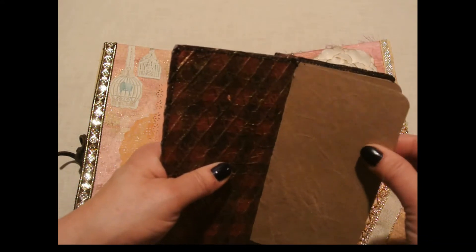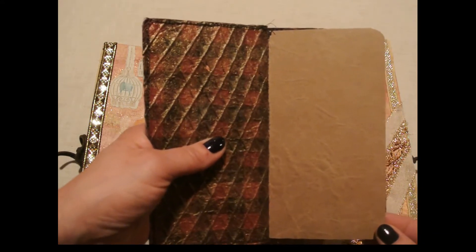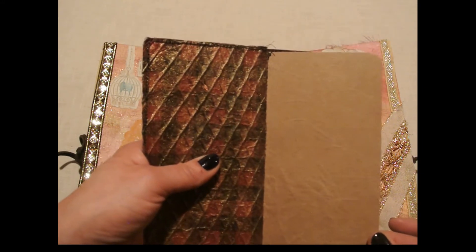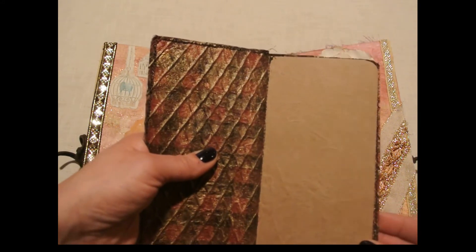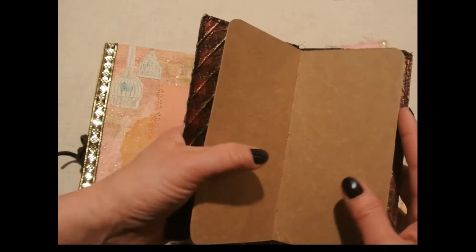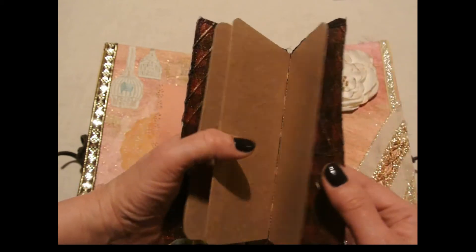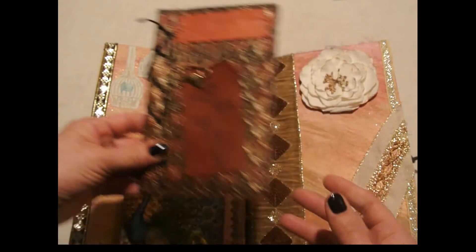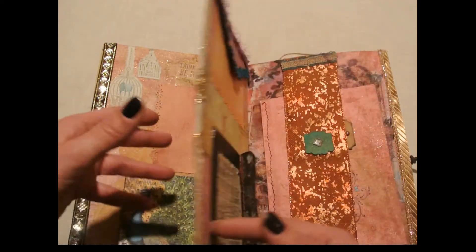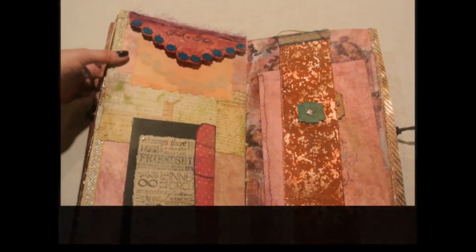So the only piece that isn't recycled is this one right here. On the inside, the board I used for sturdiness is from those shirt boxes you get at Christmas — sometimes they're torn open so I save what I can, then shape it to fit this little mini journal. That's actually a paper bag. This is almost 100% recycled. So different places to have more photos — another little mini journal, and this is just a decorative page for you to hide that in or tuck it in.